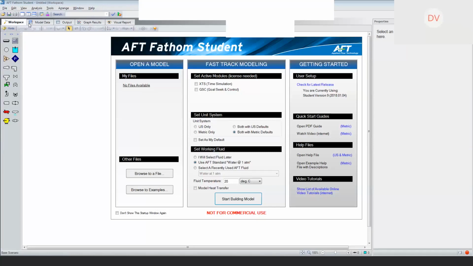Alright, so this is your first interface with the software, and it's pretty straightforward software system, and it doesn't take a whole lot of time. So I'm going to go through the entire model and show you an example and how you can make your variations in your design. So the things that we want to do to make your life easier is to select the US only unit system.